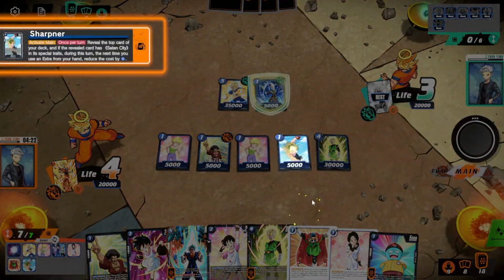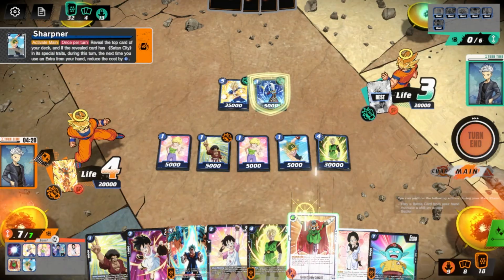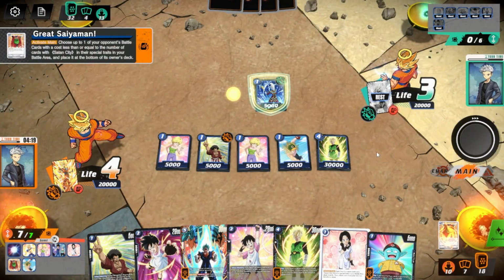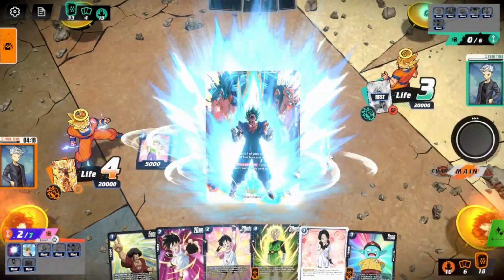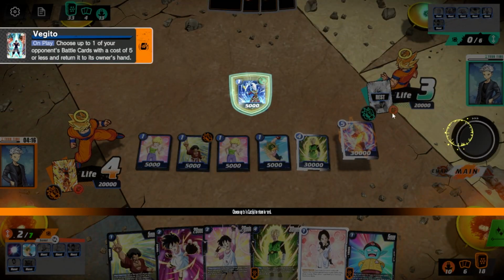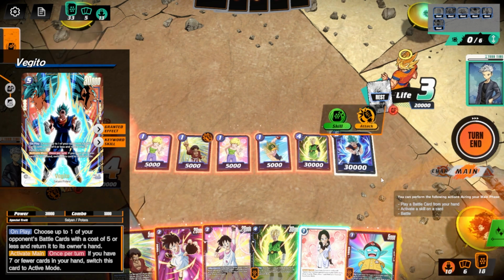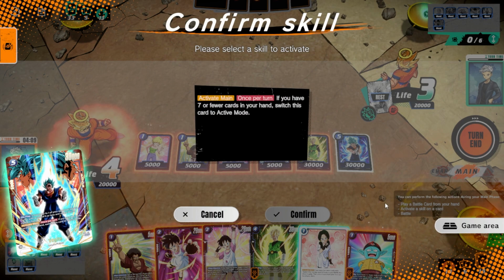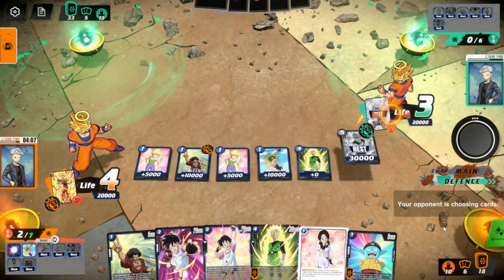Okay, Sharpener. Top card, it was something that was really good. Okay. Hey, did you know, son? I have multiple Satan City characters on the board. Goodbye. Now we'll summon out Vegito. Spin that. Why did my Vegito change to this Vegito? Interesting. Okay. We're going to swing with... No, we're not going to trigger the skill of Vegito. We're going to swing Vegito. Pass on that.